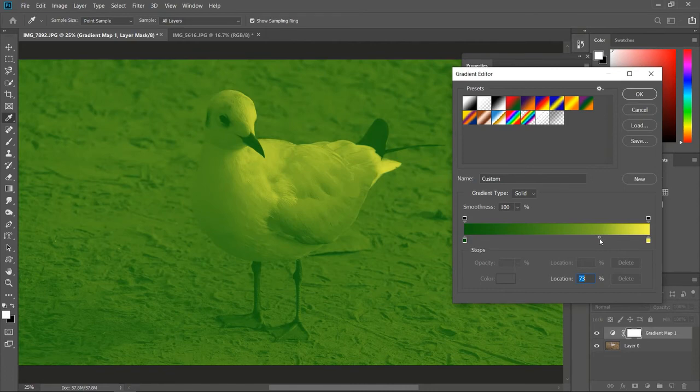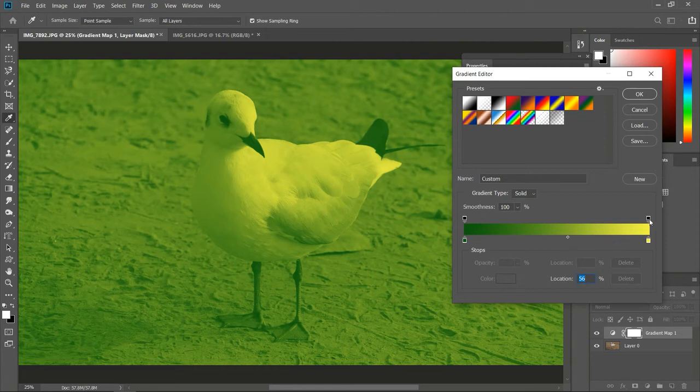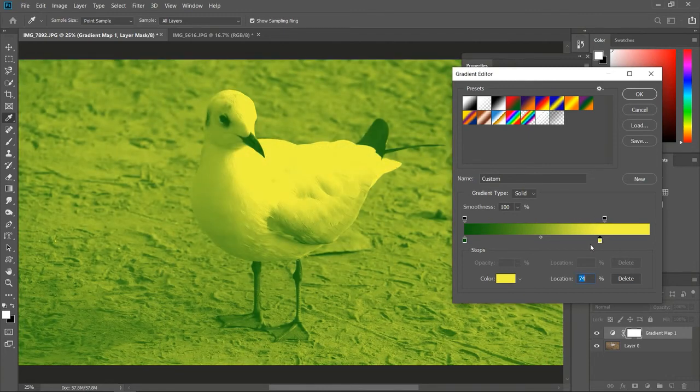We can also change the value of the mid slider, so we can increase the value of greenness or yellowness in the same photo. So you can also add more colors here. Okay, so just experiment. Here we are using a combination of green and yellow.